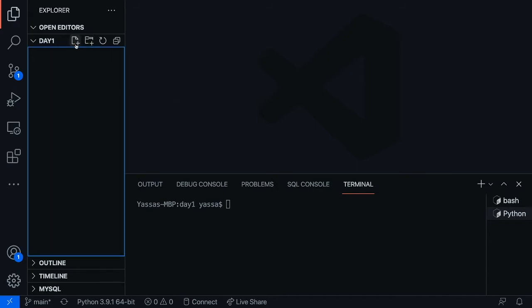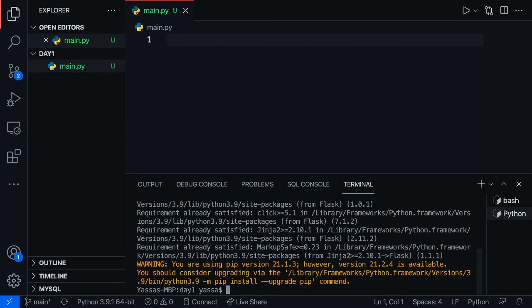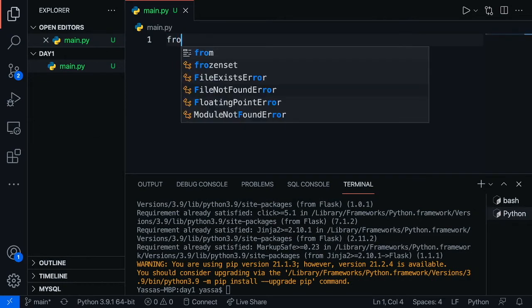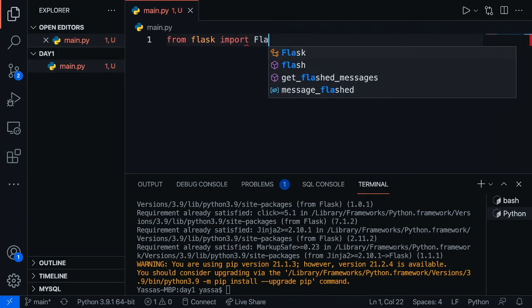So what we're going to want to do over here in order to set up our routes is first of all make a file called main.py. Inside of main.py, we're going to have all of our routes. Alright? Before we do that, however, we need to go ahead and install Flask. To do this, go pip3 install Flask and make sure it's a capital F. Alright? Now, once that's done, we're going to go ahead and import it. To do this, we're going to go from flask, lowercase f by the way, import Flask.